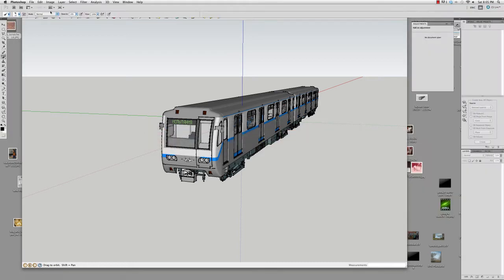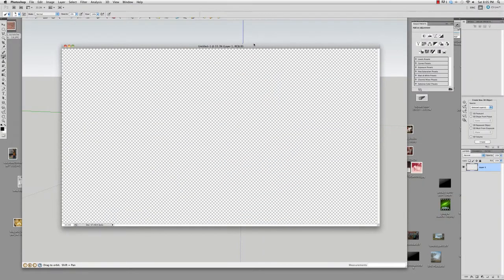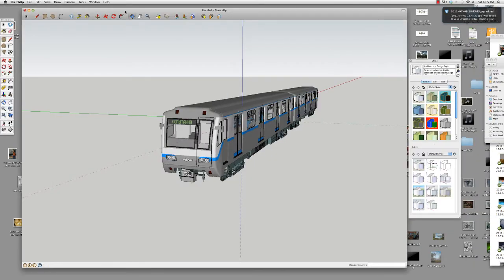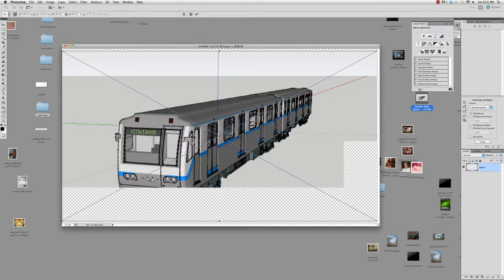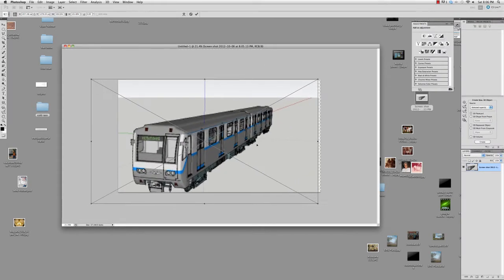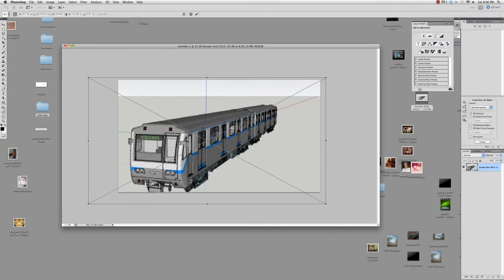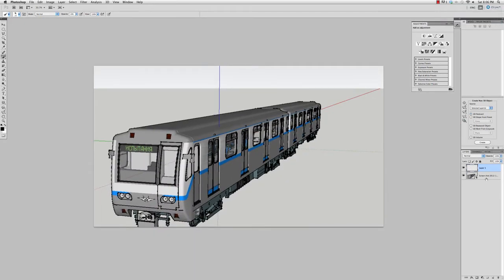Again, this is all just time savers with perspective. It allows me to get those objects into 3D space, and then I can work with them much easier without having to line everything up. And I could have gone a lot more elaborate with this. I could have built a station and all that stuff within SketchUp, even using simple blocks. Still going to be a major time saver. And these are just tools.